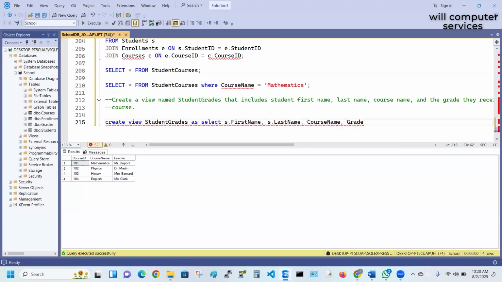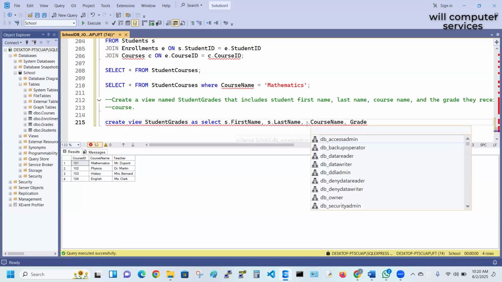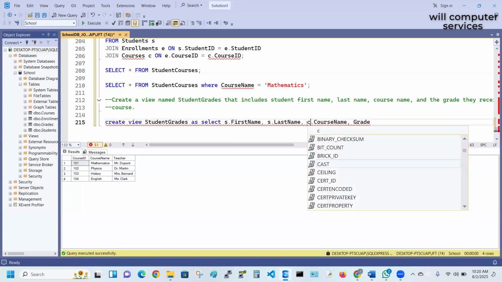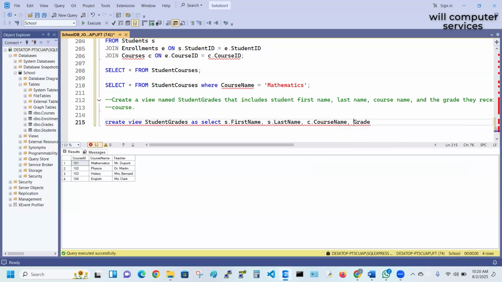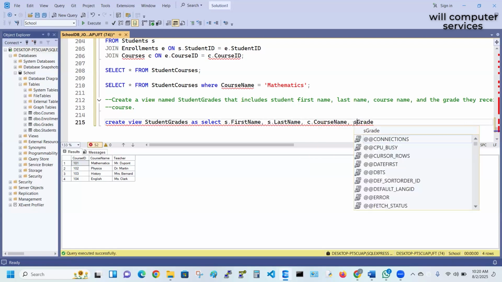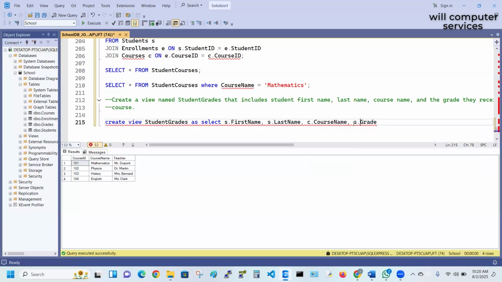So do I still put this like C? This one is coming from the course table, so C. Yes. And then the grade can also come from the S table because we have grade in student. Yes.